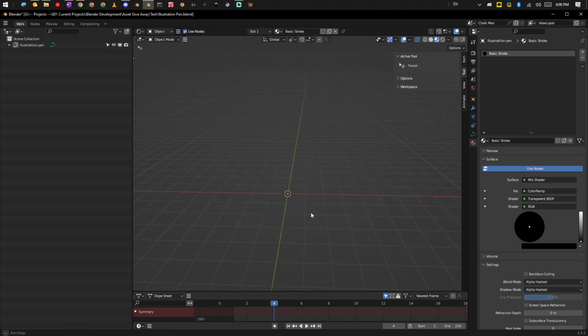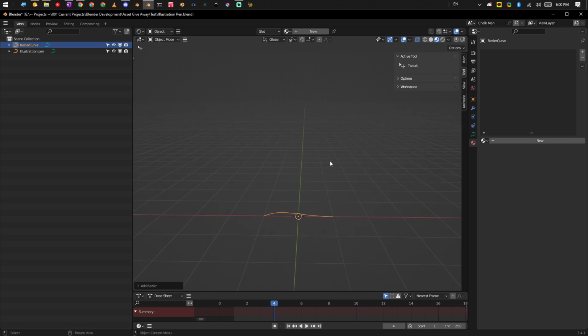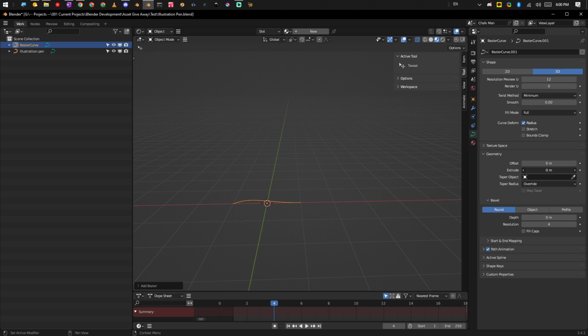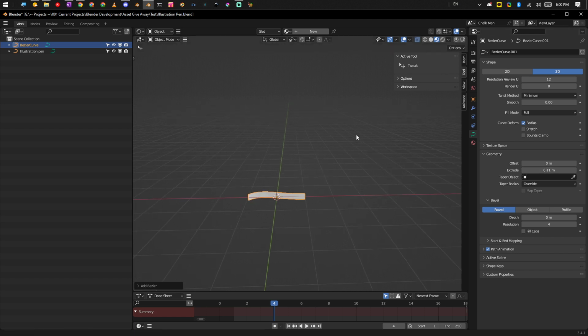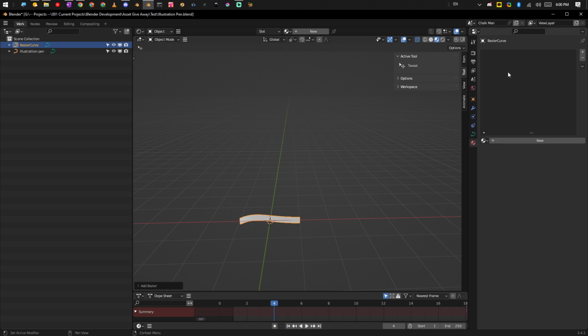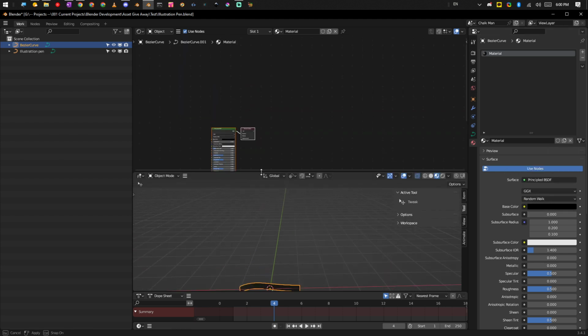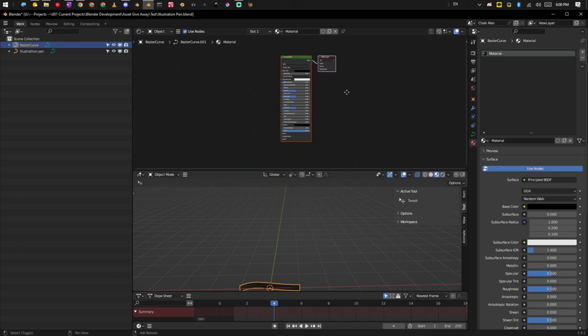Okay, so for all the 2D artists out there, how do we create a curve? Something to draw with. Without using grease pencil, we're just going to be creating a simple curve like this. And then all we want to do is extrude it and give it some thickness. Beyond that, we want to also give it a material. So giving it a standard black material is going to look like this in our node tree.